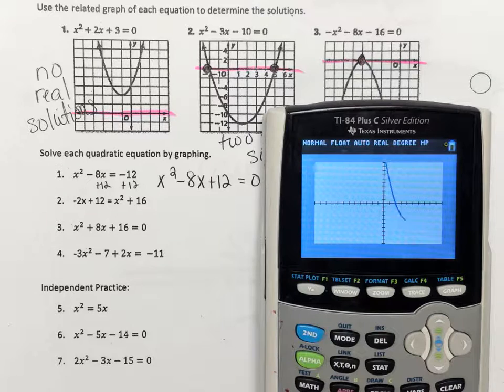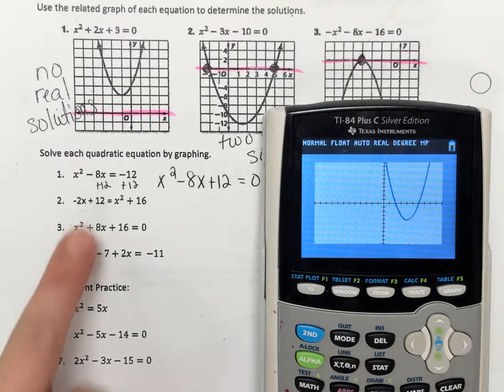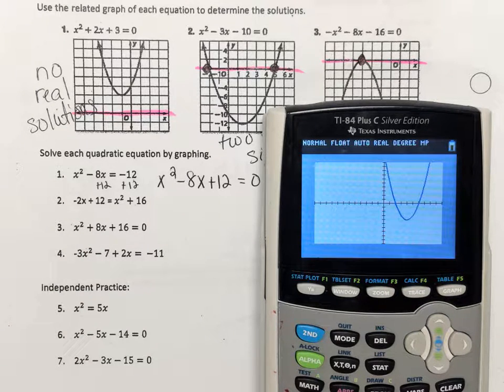Hold on. Shouldn't be an L. It should be a parabola. My thing is bumped up. Let me show you what it is. Okay, plus 12. And then hit graph. No, you didn't. You didn't even put anything in here. You have to tell your calculator what to graph, silly. It's not that smart. It can't read your mind.